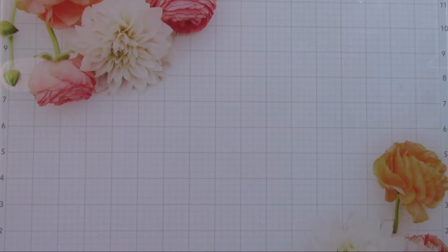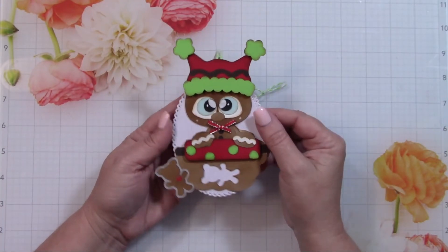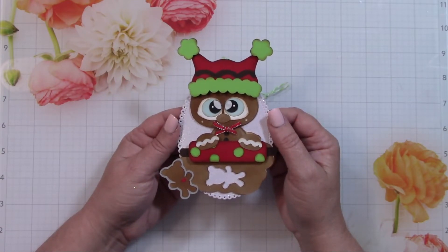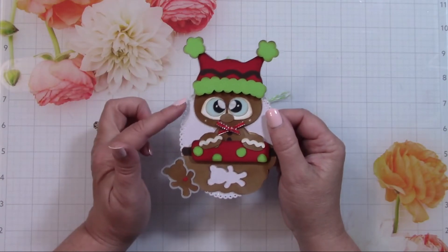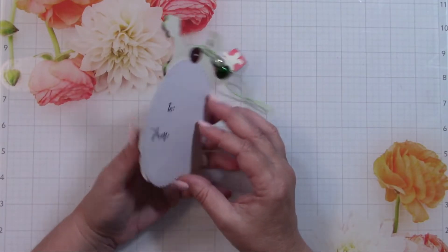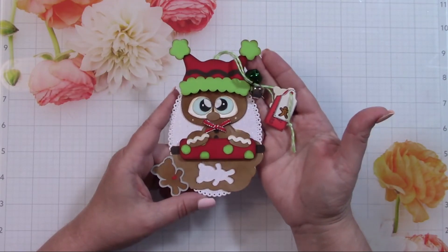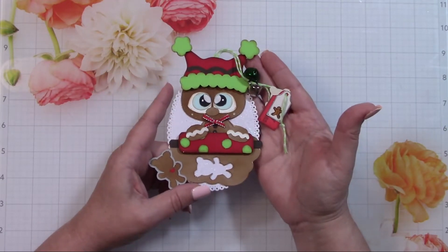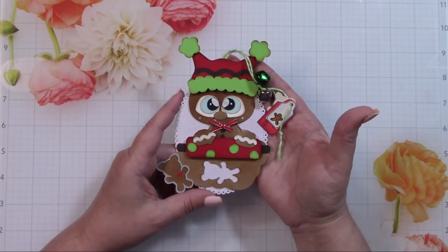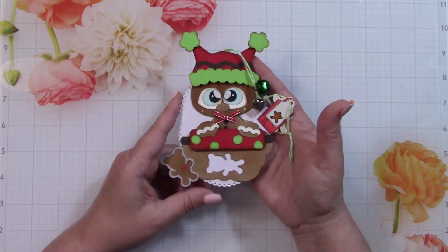Next I want to show you another Kadoodle Bug Designs piece — this is a gingerbread character and I cut it out with my Silhouette Cameo 4. The doily in the background is a plain die I used, and it says 'To and From.' This is Melissa Deuce's pattern from Kadoodle Bug Designs, and she continues to have sales. If you like any of these big-eyed characters go check her out — I'll have the link. She has a great selection of many different patterns to choose from.